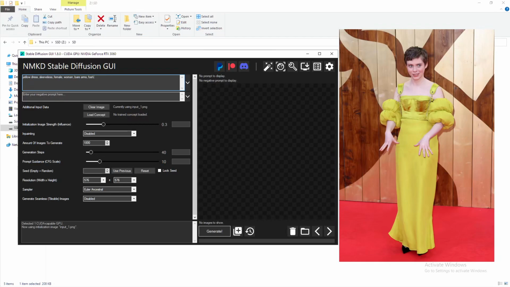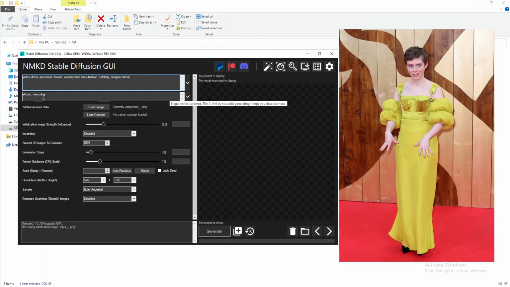Maybe fashion, celebrity, designer dress. I don't know. For this, I'm gonna do African. This will avoid any temptation to make her really pale, so just make sure the skin is dark. Masculine, this avoids guys. So these are the positive prompts.